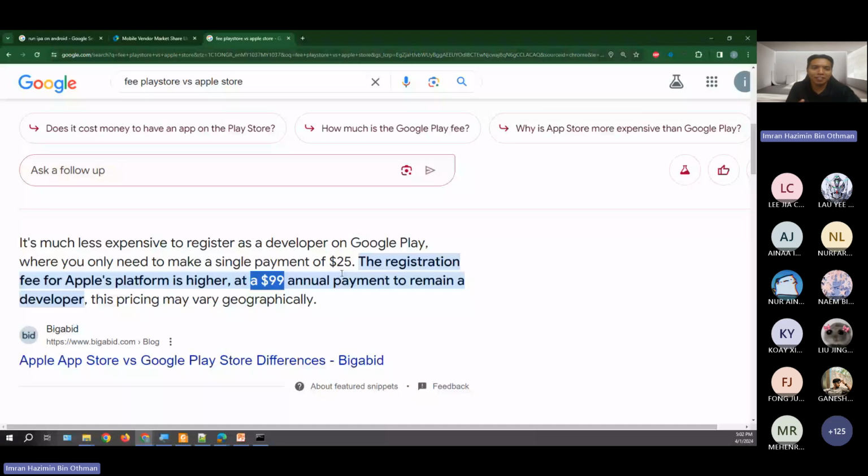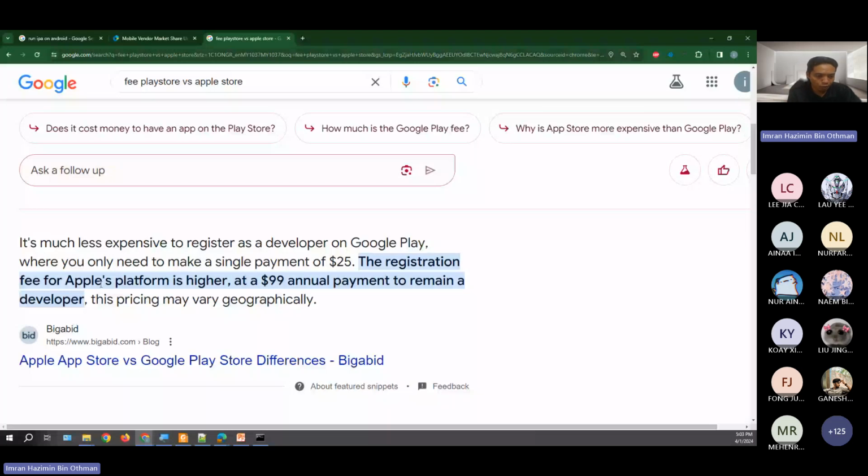So from an advertiser point of view, you are taking advertisement. The best way to make money is from advertisement, so you should go for the Play Store. You want to display your advertisement on the app and make money from advertisement; that's the place to generate income from advertisement. But if you want to generate money from the apps themselves, with people paying for the app, then Apple is the platform.